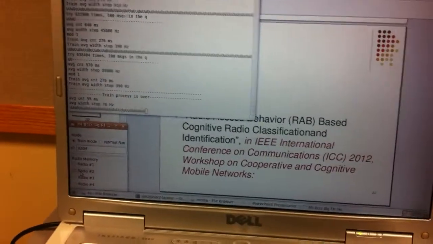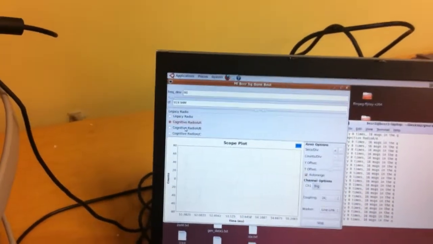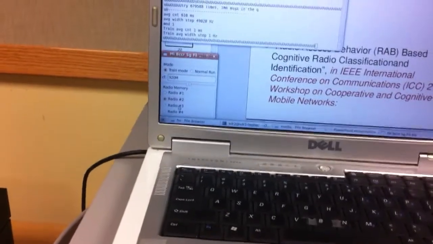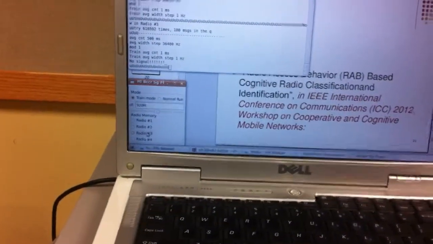Now the second type has also been trained, so let's switch to the third type. And here we will try to learn the third one.